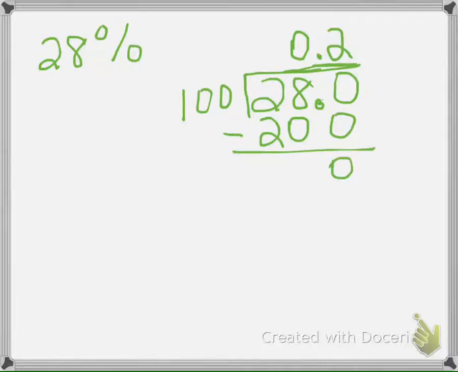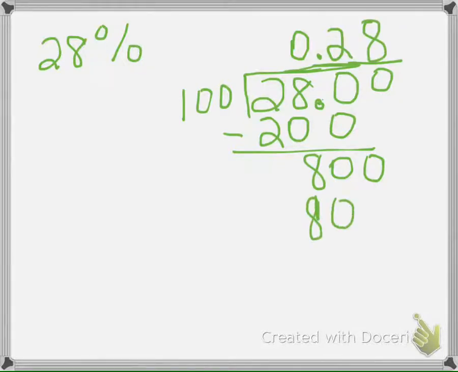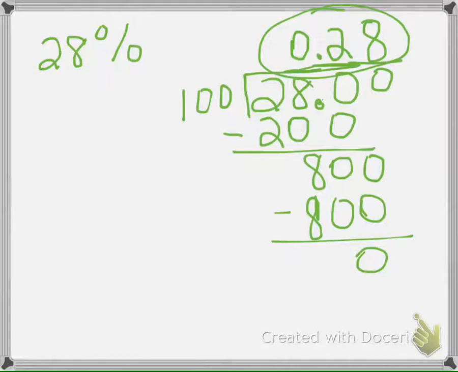Here we're going to subtract. We got 8, okay? And we're going to bring down another 0, and 100 goes into 800 8 times. 8 times 100 is 800. And you subtract there, and you get 0.28. I just wanted to show that to you. That's your other option. I feel like just moving the decimal two places to the left is the best way, but let's say you forget how to move the decimal. That's your other option. You're dividing by 100, and just remember a percent is out of 100.